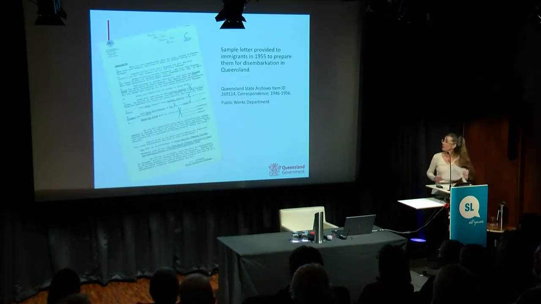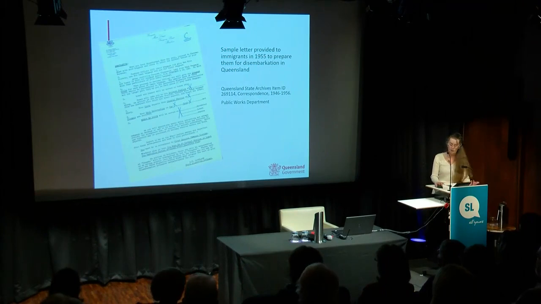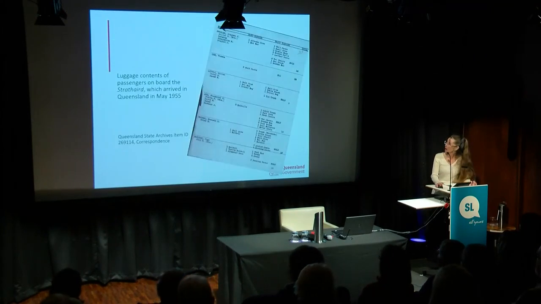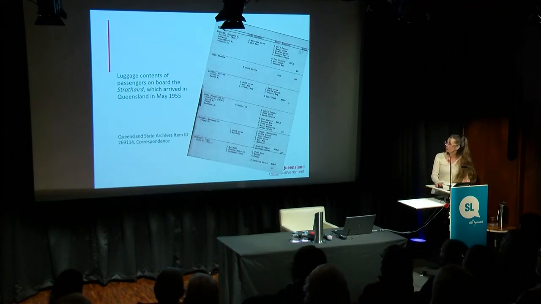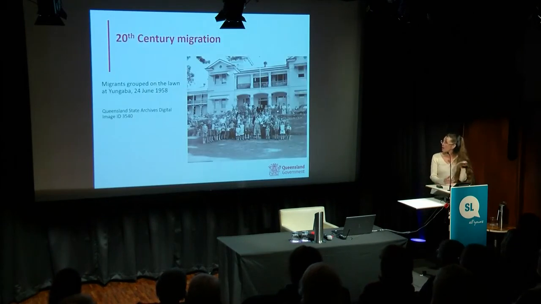The other ones we have quickly, just so you can see what they look like. The correspondence for disembarkation, we get some details. And this is, so we said you weren't allowed to bring feather beds. In the Migrant Ship and Aircraft files, you get to find that they bring their motorbikes, their travel bags, their trunks, their toolboxes and their mattresses. And then, of course, we have Yungaba, which is where a lot of them went to before the War came into being.